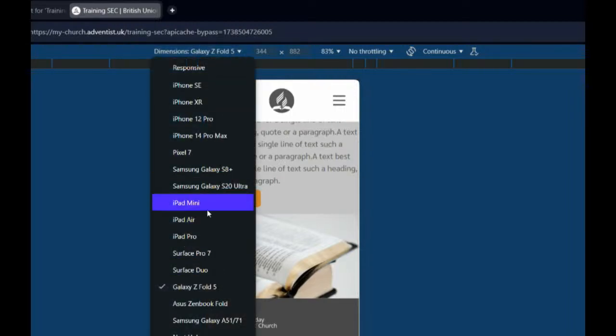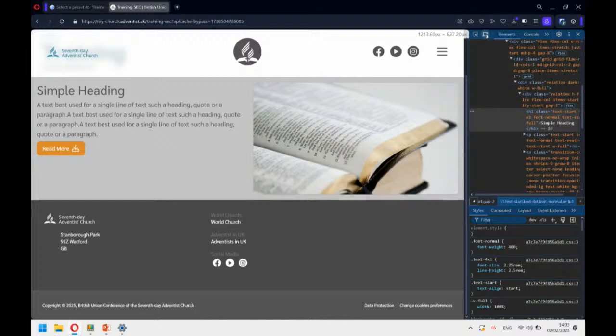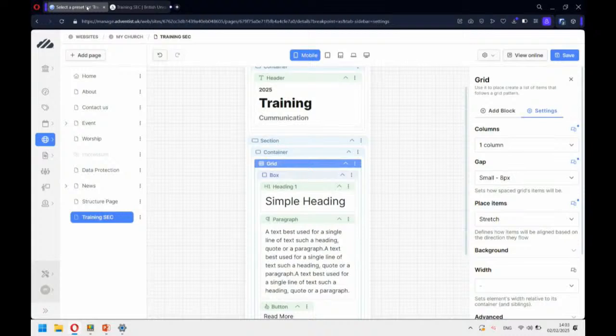So from here, you can choose different devices and see how your site looks online without having to go to your phone. If you don't have a tablet or a smaller device or larger screen, you can make some tests from this button over here. When I unclick it, I'm back to desktop standard mode, like this. I'm going to keep it like this for now.